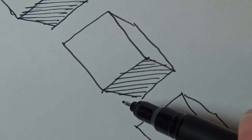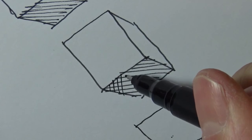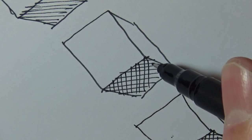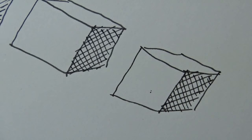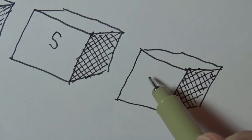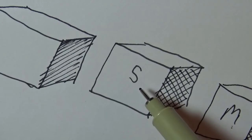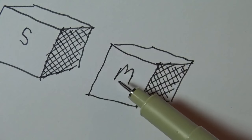All right, go back to the Sharpie. No, it really ain't that bad. It really ain't that bad. Sharpie. MICRON. Sharpie Art pen. MICRON 03.